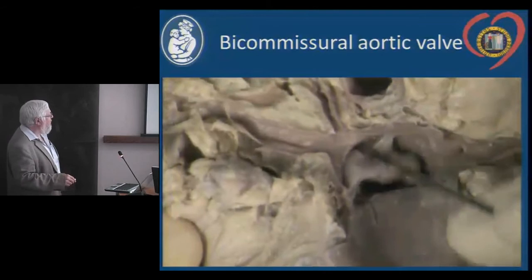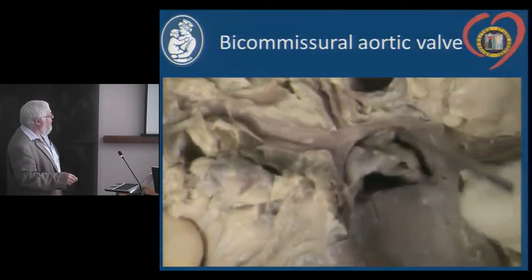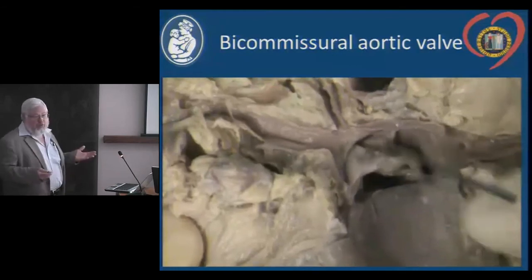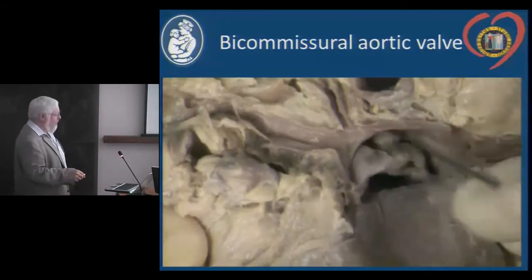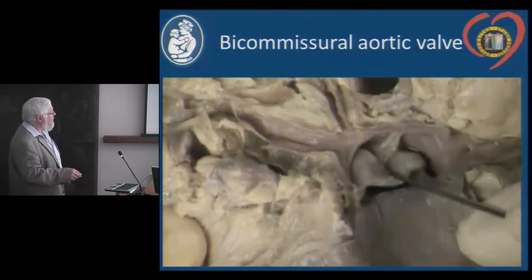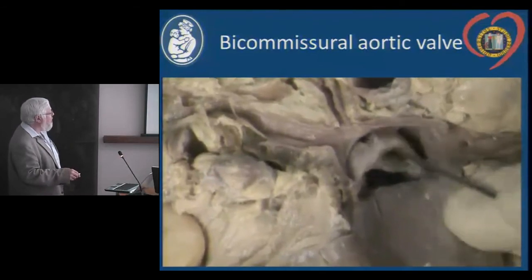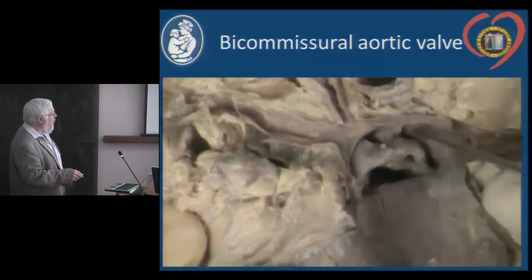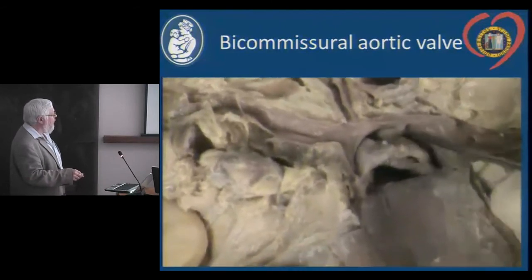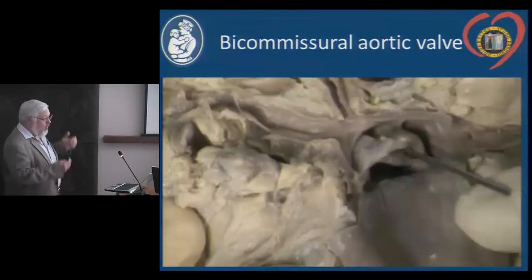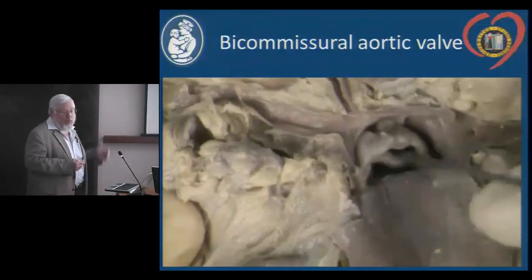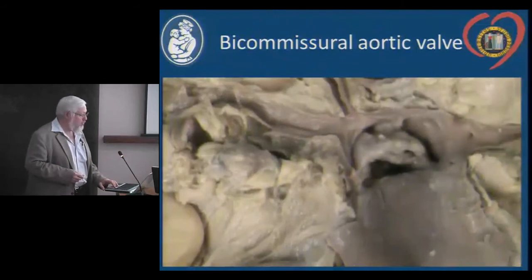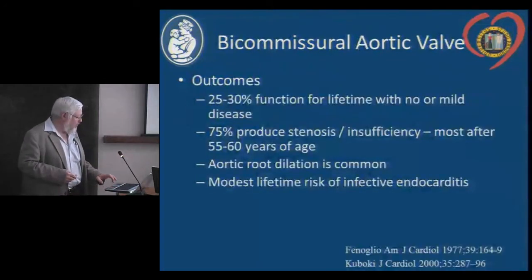And in fact, you can see that there's a raphe right here. This is an unformed commissure, if you will. It's where a commissure would have been, but in fact there's just a thick connection of the leaflet to the wall of the aorta. So a commissure is a separation between the leaflets that goes all the way to the wall, and here you can see this would have been one, but it failed to form, or fused after it formed. I don't know what exactly the mechanism is. So that's a fairly typical bicommissural aortic valve.